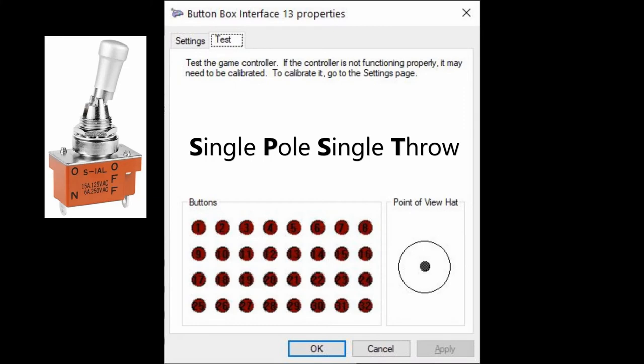To further illustrate what we are trying to accomplish, this is what we see when we activate a single pole single throw switch or push button: on, then off, on, off.